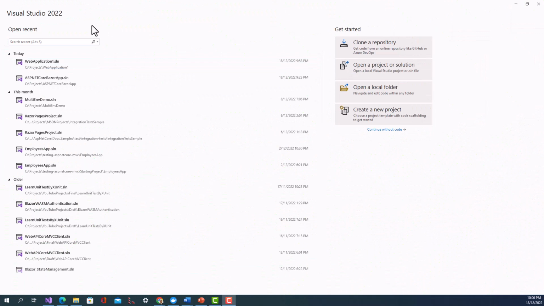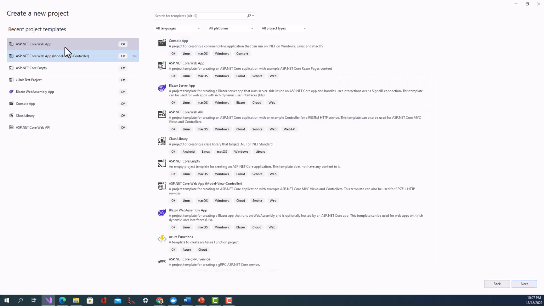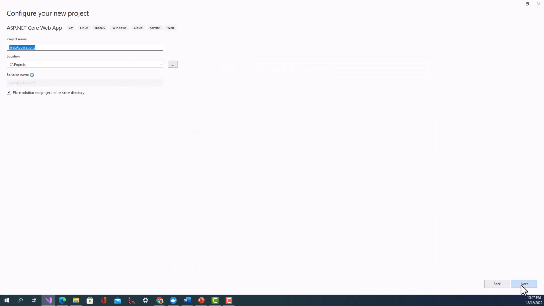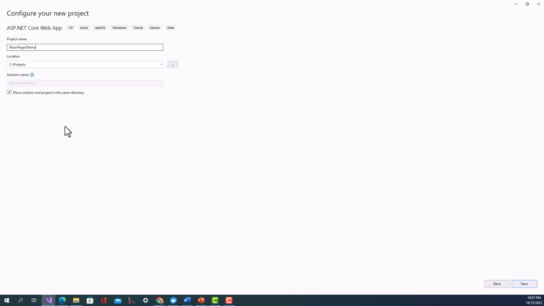So I have opened Visual Studio 2022 and I will create a new project. Out of the several templates that I have got as recent project templates, I will go for this ASP.NET Core Web App and click on Next. I will give it a name, Razor Pages Demo, because it is a Razor Pages type of project.